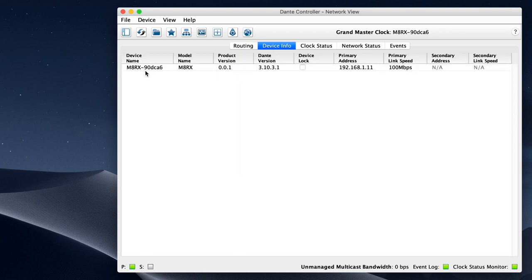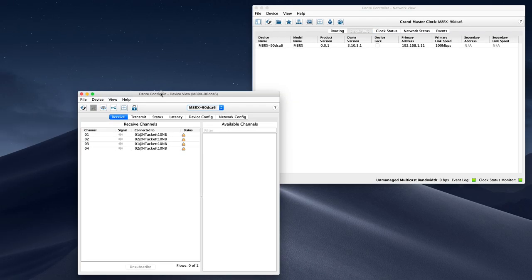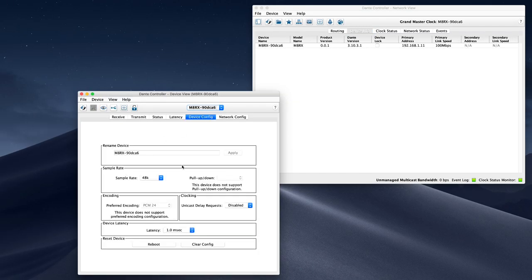Again, the matrix here is attached to the network, and I can pull up the device here and show you some things. I can rename the devices, making them a little easier to find and identify on the network. You can change the sample rate. In this particular device we can support sample rates from 44.1 kilohertz up to 96 kilohertz. And you can see here it's recording in PCM 24-bit format, basically the same thing that WAV uses, PCM in 24-bit.